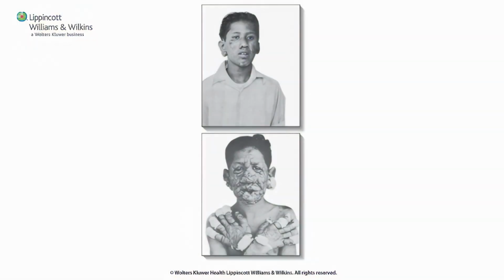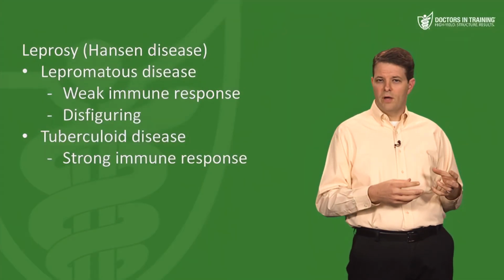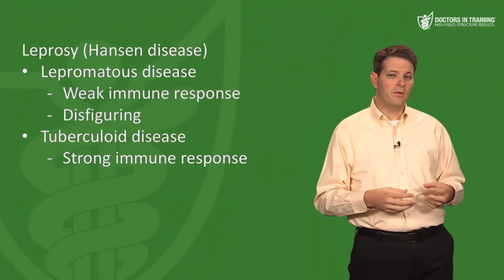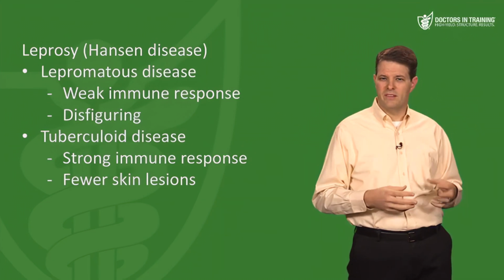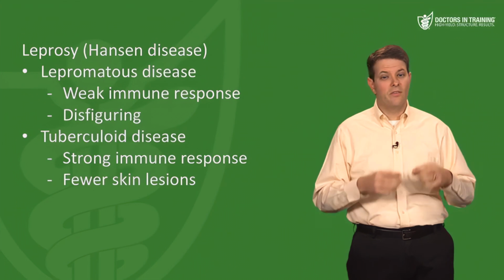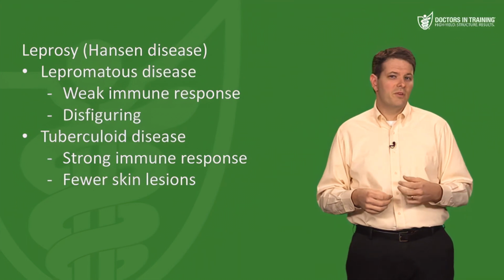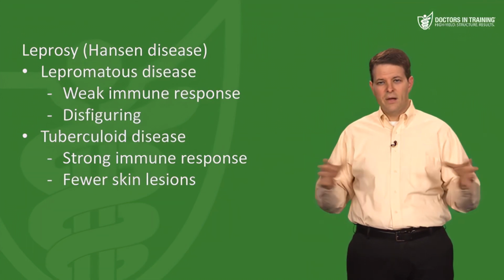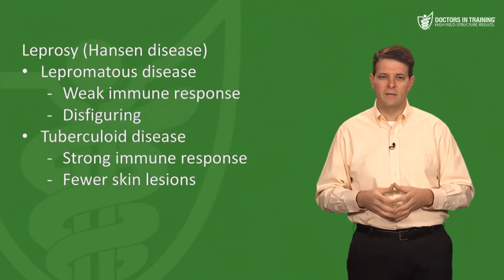So these patients often have diffuse and disfiguring disease like you see here. Tuberculoid disease occurs when there's a strong immune response to the infection, and the lesions have very few mycobacteria present. So these people have relatively few skin lesions, which tend to be a little hypopigmented or erythematous instead of being so disfiguring. And they also have loss of sensation in the affected skin. These patients are sometimes difficult to identify because the findings are very subtle. And as I said, this is a spectrum of disease with a lot of gray area in between. It isn't always perfectly clear cut.